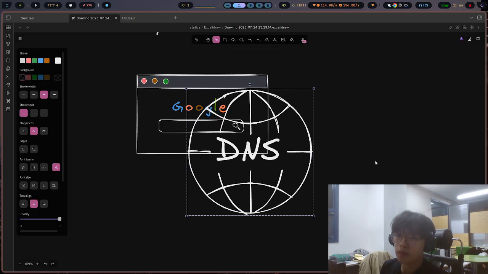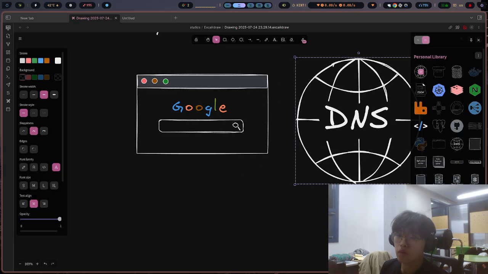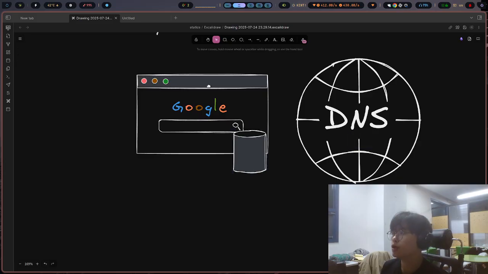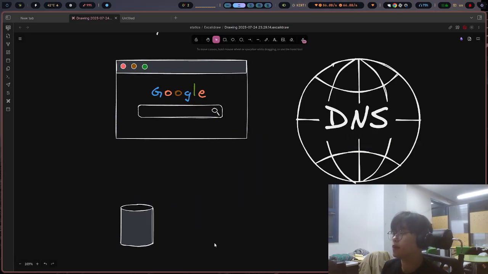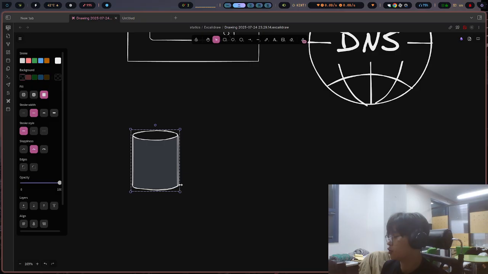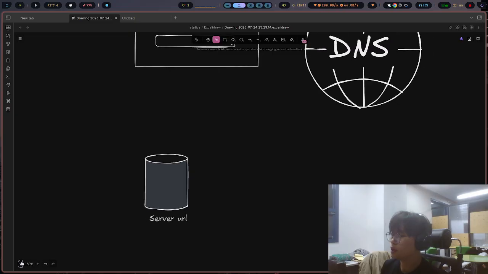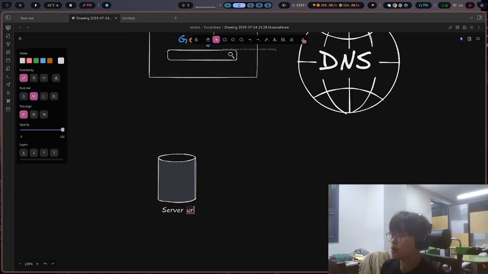When the user hits enter to go to some target website, it also means it's going to show a URL and the server location of it.